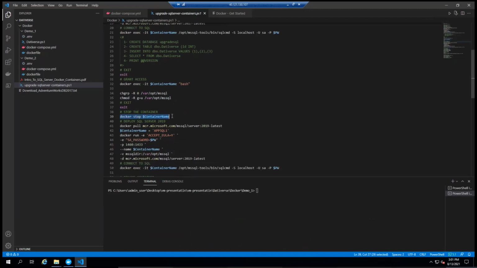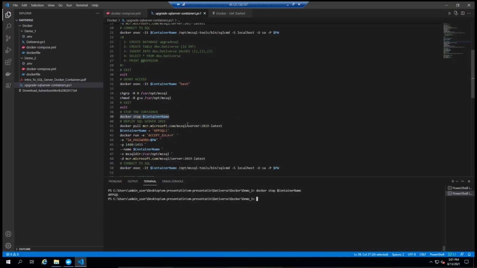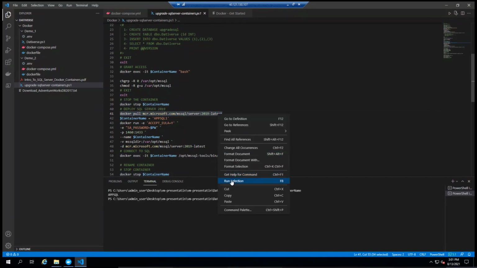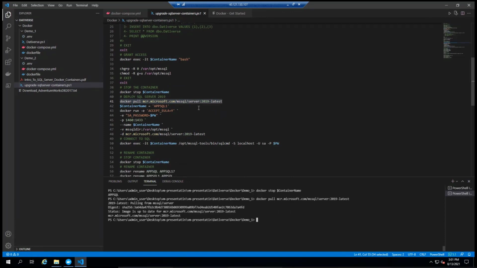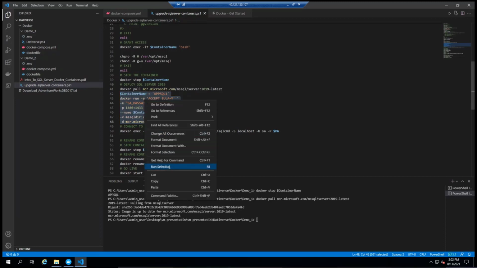I'm going to stop the container. Then I am about to pull the latest one, but it's already downloaded to save time. Let me execute this and I will explain exactly what I am doing here.